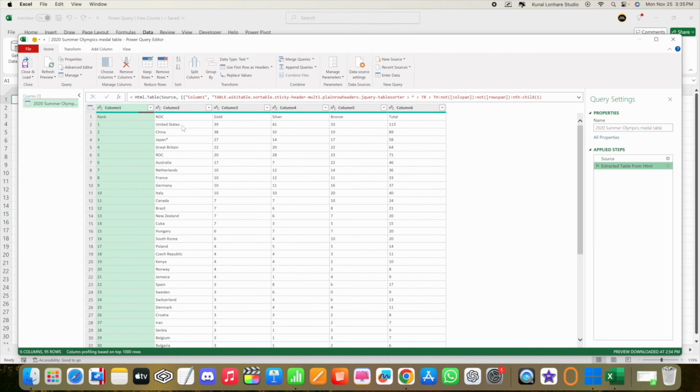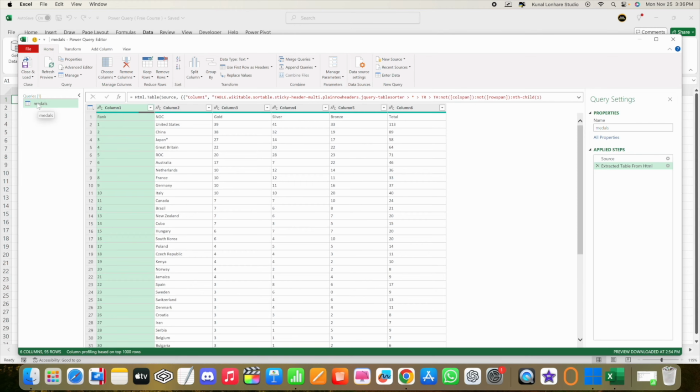Okay, with the promoted headers. Of course we can even make the name simpler. Let's say medals, this would be better. When I change it to medals, the query name becomes medals, basically the file name.